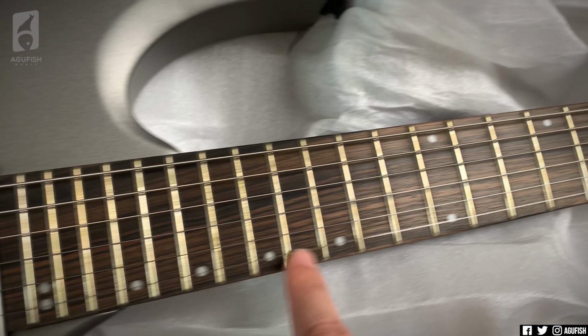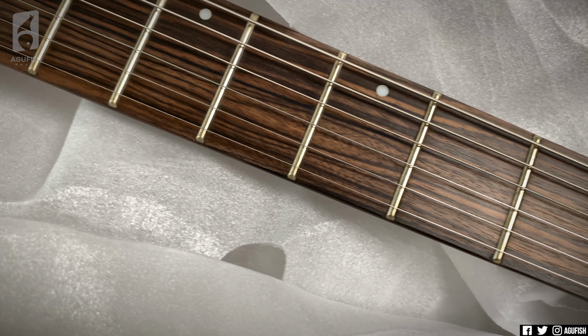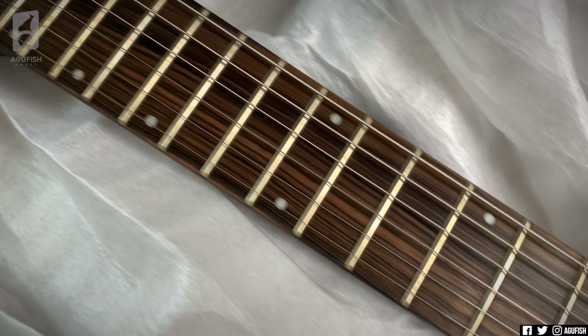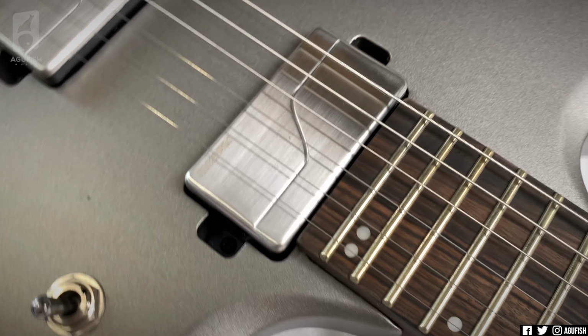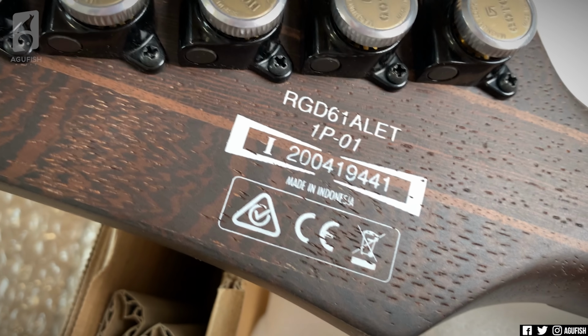What else we got? We got the Sub-Zero treated frets. You know what? These might actually be the Jesker gold ones. I'm not really sure if they make a tone difference, especially on a metal guitar like this one, where we'll be running this through a load of gain, but still, up close it looks sweet. Goto tuners as you do on the more expensive Ibanezes, made in Indonesia if you were wondering.